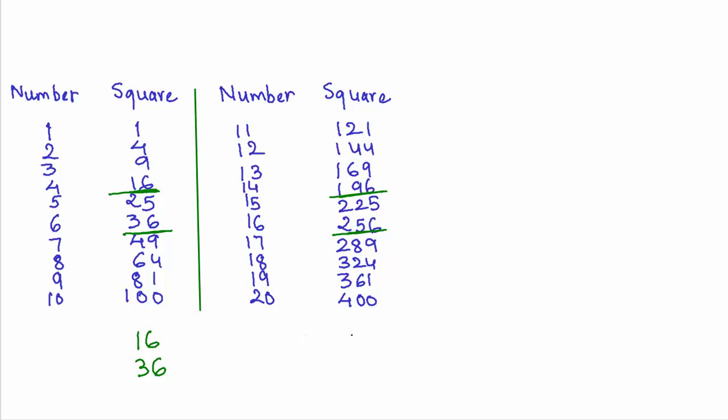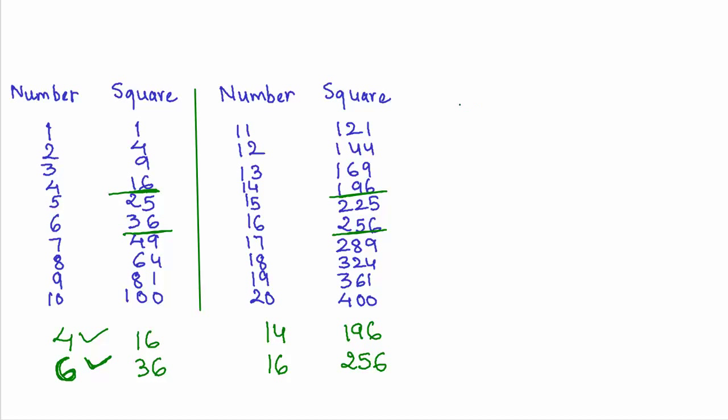So if we write 196 and 256. Now let us write down the numbers for which these numbers are squares. So 16 times 16 is 256. For 196 it is 14. Similarly for 16 it is 4, and for 36 it is 6. Okay, so what this points is that any number which has 4 or 6 in its units place, the square of that number will be having a 6 in the units place. So you could use this property two ways around.